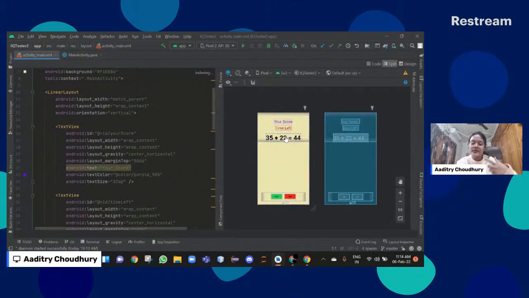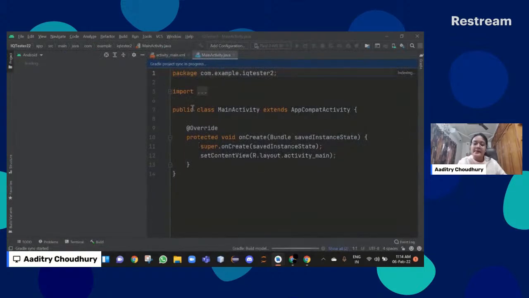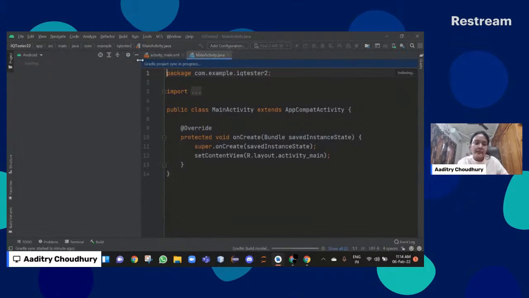You'll be given a time of 30 seconds, and here it will display your score. If you get a correct answer, you'll get plus 10. And this is all it is. So let's get started. The first time you load a new project, it takes some time, so just hang on.